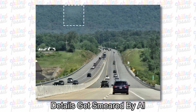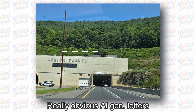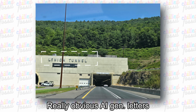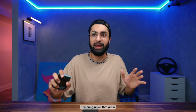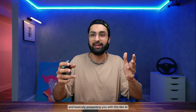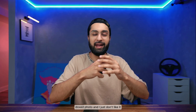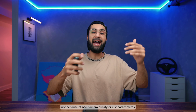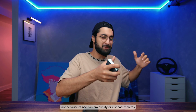I've tried pro mode, I've tried to look around in the functions, but there's no way to turn it off, and it kicks in immediately. As soon as you take the picture, you look at your picture and it'll just fill it in with smearing, smoothing up all of that grain and basically presenting you with this AI doctored photo, and I just don't like it. So the camera is still a major problem, not because of bad camera quality or just bad cameras.